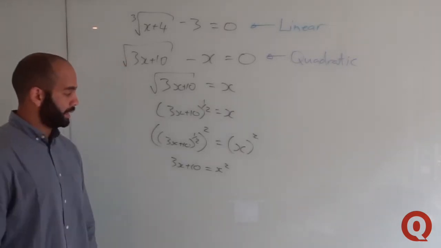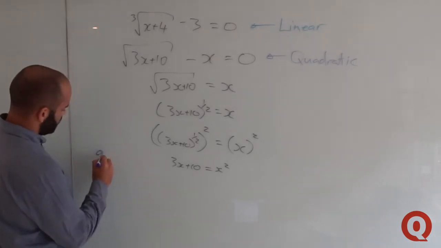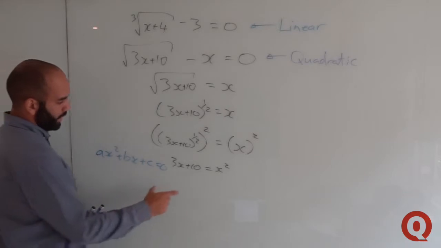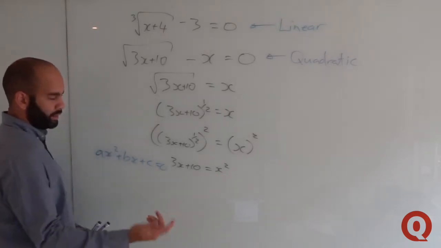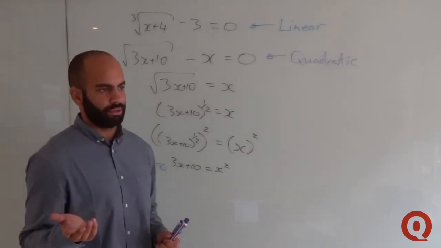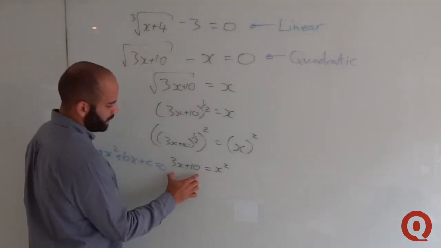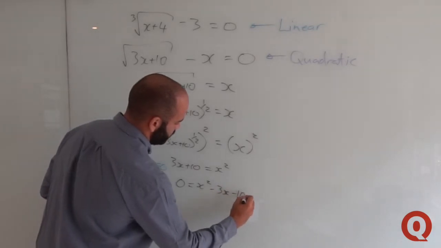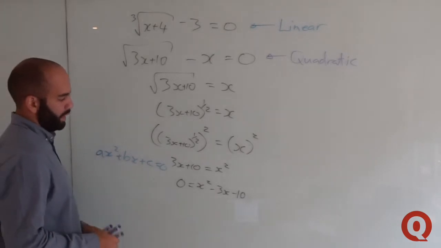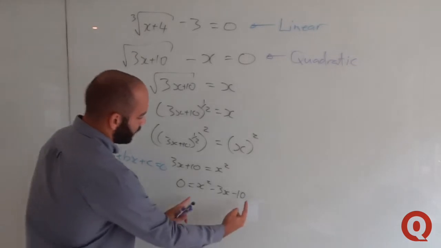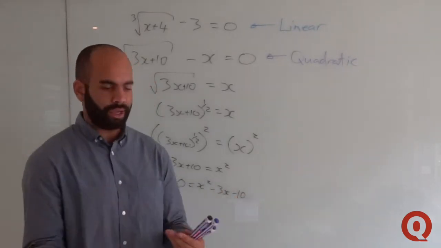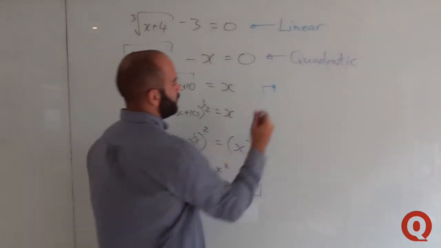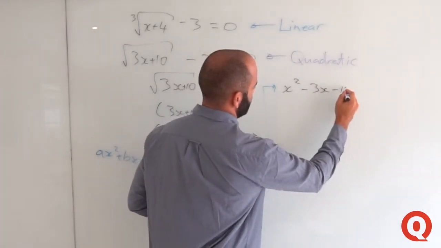So we've reached this point, and now we can get this in our standard form, which would be, for a quadratic equation, ax squared plus bx plus c, or minus c. Now, you could take x squared to the left-hand side, but ideally you wouldn't want your a term to be negative, because it just makes it a lot easier to simplify if your a term is positive. So we're going to take everything on the left-hand side across and have it as 0 equals x squared minus 3x minus 10. And if it makes you more comfortable to have your entire quadratic expression on the left-hand side and your 0 on the right-hand side, which is usually the way you write it, we can always express it in that way. And we'd have it written as x squared minus 3x minus 10 equals 0.